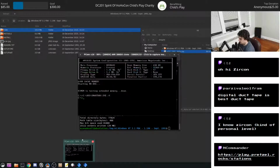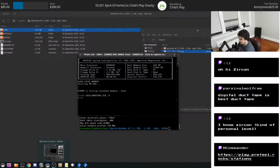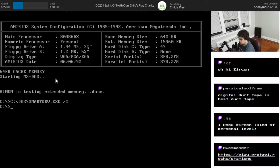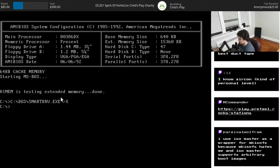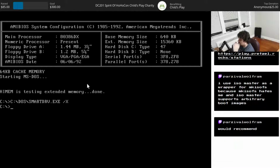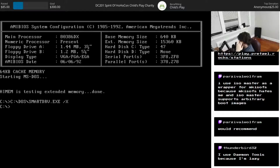Oh yes, let's install a CD-ROM driver. We just turned the NT 3.1 alpha into an ISO. So let's install a CD-ROM driver. I know traditionally the Oak CD-ROM driver is liked, but I like going with the lazy option. I have a disk with the lazy option on it. Are you kidding me? I know I have it. I'm looking for the MSCDEX extensions. Why am I not seeing this? I keep all my stuff meticulously labeled so I can... God, the more organized my stuff is, the harder I have trouble finding it. I just need to put everything in a giant pile on the floor. Here it is, finally.